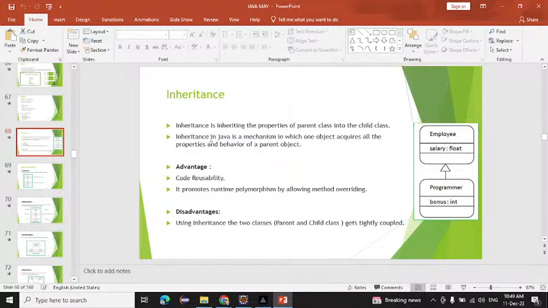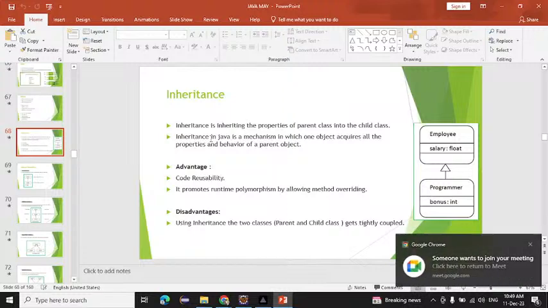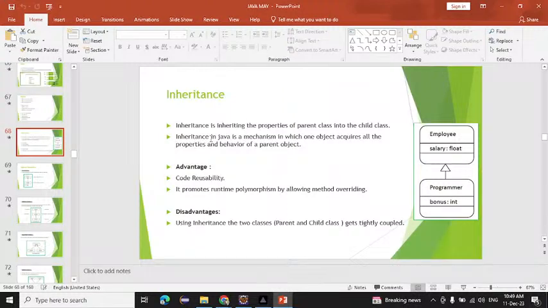So inheritance. What is meant by inheritance? If we take a real life example, suppose I have the same hair color as my father. That is called inheritance. I inherited the hair color from my father. Some children have the same hair color as their father, or some children have the same color as their mother or father also. So that is called inheritance.